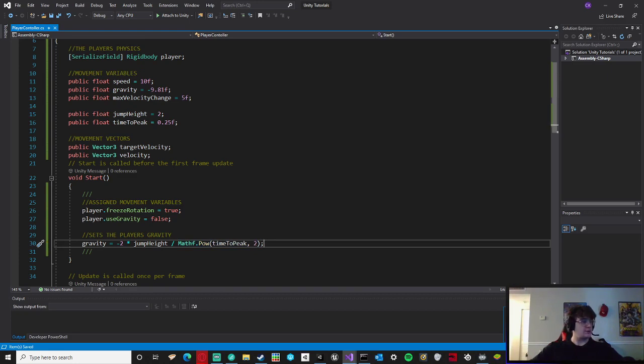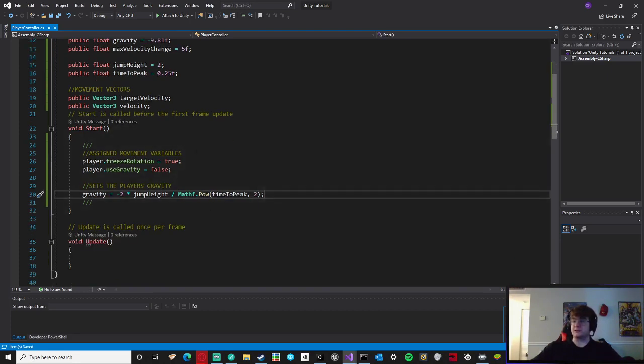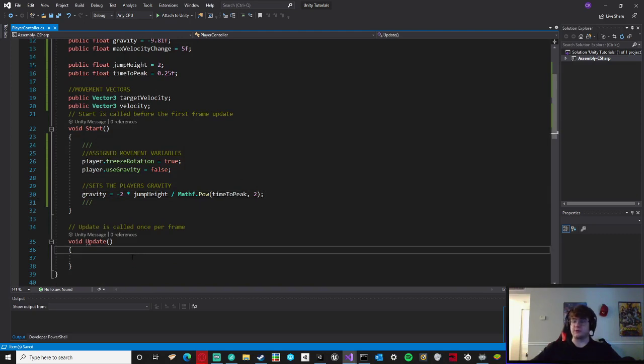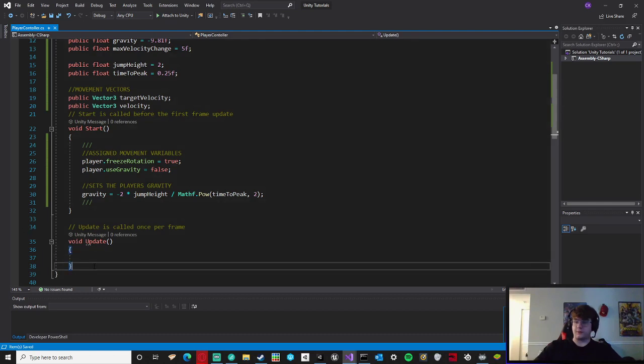So now what we want to do is come down into our... okay, cool. So we set up our movement variables. Now we want to update. So we actually want to set our movement. And first off, now that I think about it, I would like to create our movement first. So what that is going to look like is we're going to go out of our update.